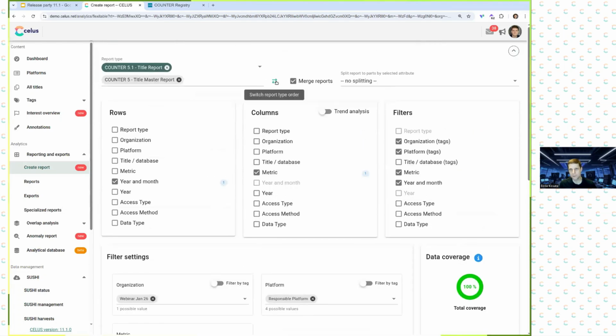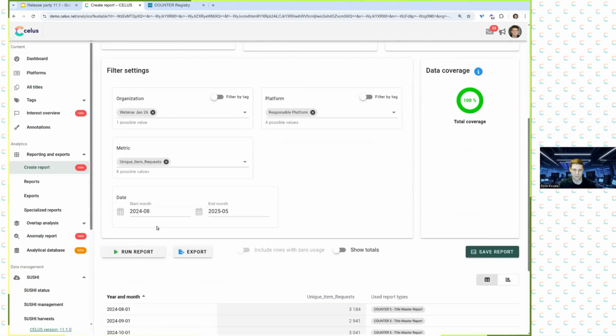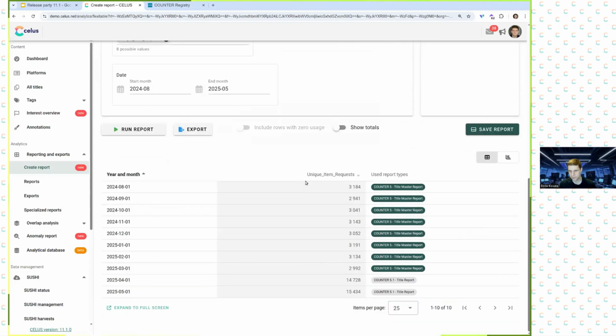If I use these arrows to switch it over and make counter 5 the primary source of the data and rerun it, you will see that I am now using counter 5 data until March, where it was the last month where it was available, and only from April I am using counter 5.1.